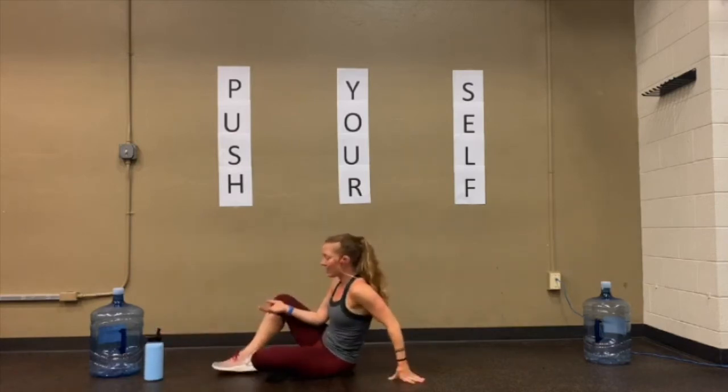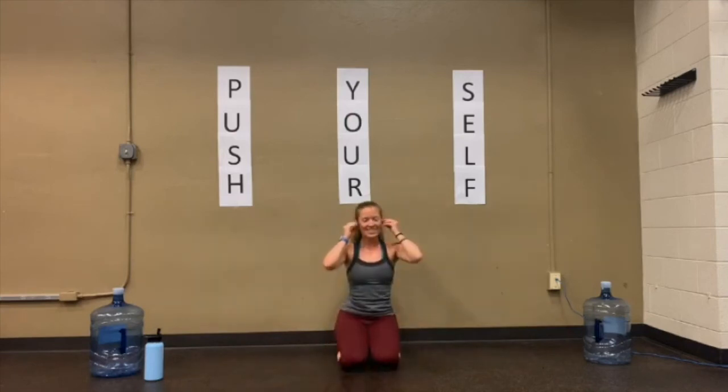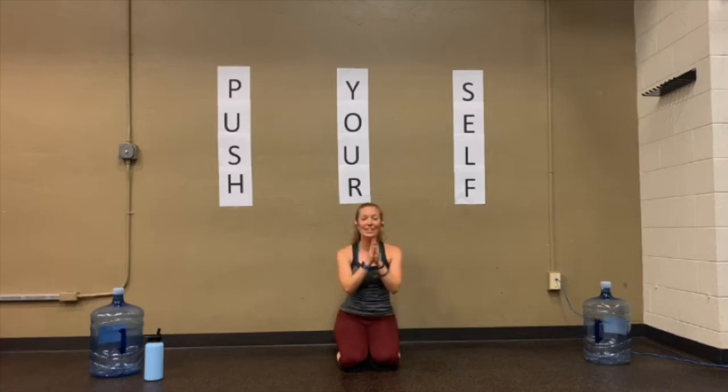That water bottle is like never ending. Oh my gosh, 70 years young, Muffy. 20, that's a long bike ride. Well, I'm glad you're here.